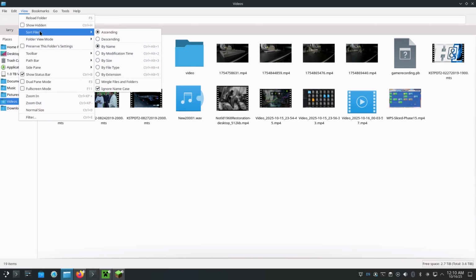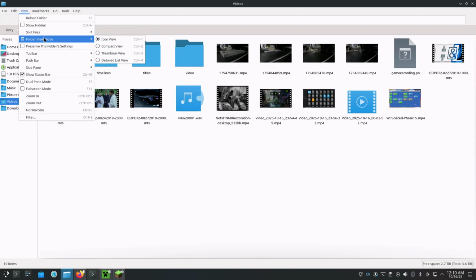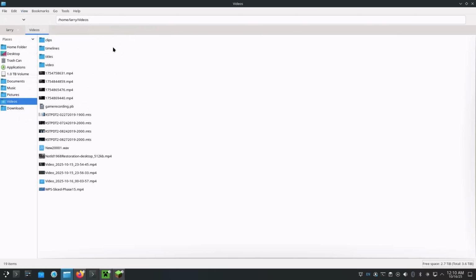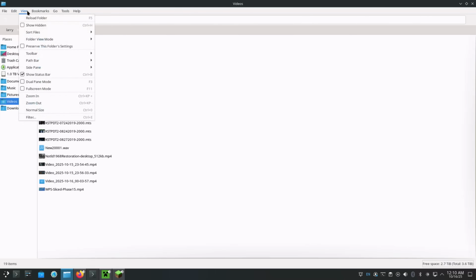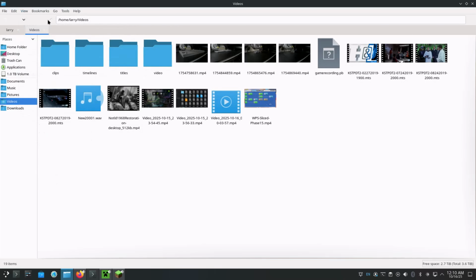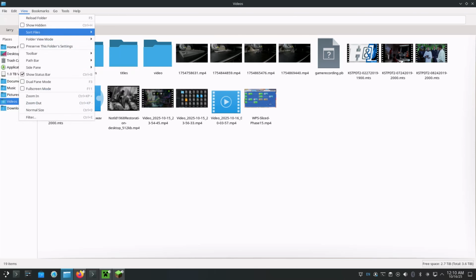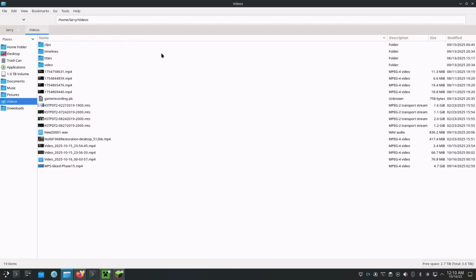But for me, Discover, I find just a little bit weird. Sometimes it will take a single click and go with it. So I prefer something that gives me a little bit more manual control for, say, selecting multiple files. But it's a matter of preference. You do what you want. But this is me showing you that you can do different views.